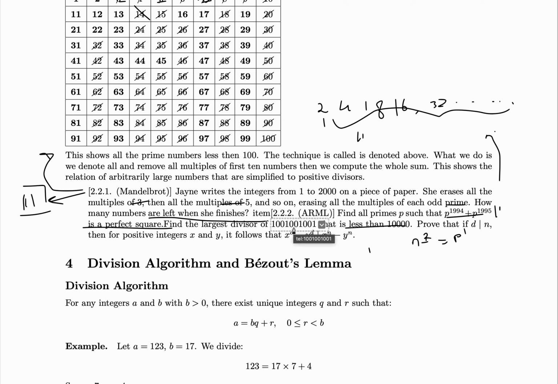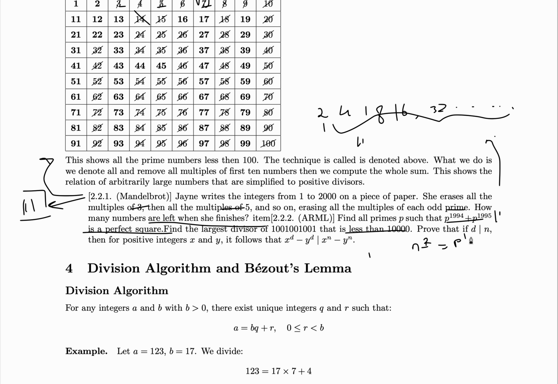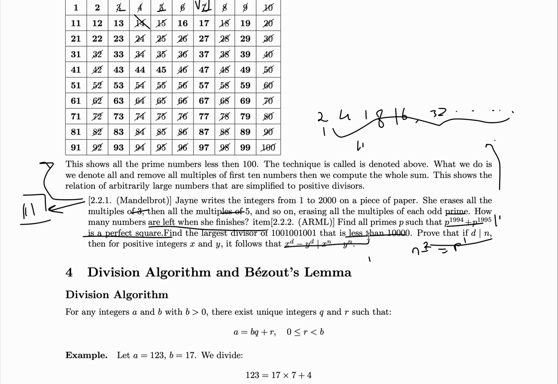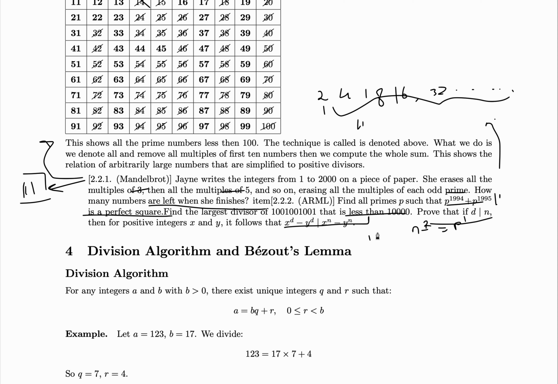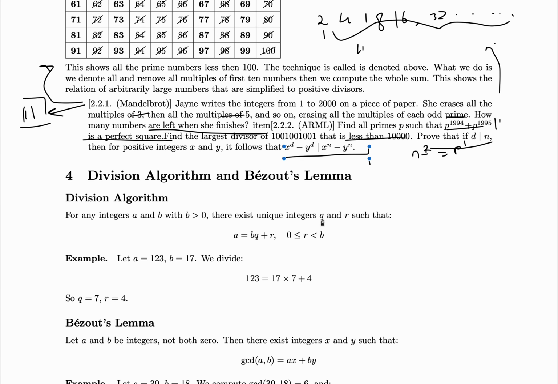This looks like a really nasty problem, but actually it's really easy. We can actually factor this out really beautifully. This, I think, is going to be left for you as an exercise. This is just basic, because by geometric sums we can prove this lemma actually works, since x minus y divides x to the n minus y to the n. Okay, now let's go through the division algorithm and walk through some problems.